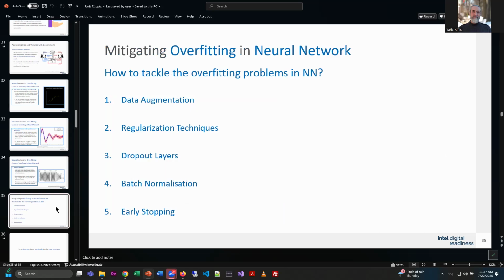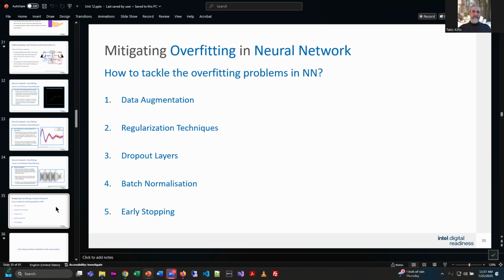All right, so how do we mitigate overfitting in a neural network? Well, data augmentation, right? Adding synthetic data to our data set, or generating synthetic data in areas where we are lacking data. Regularization techniques, the dropout layers, so maybe remove some stuff, right?